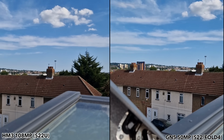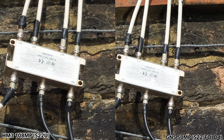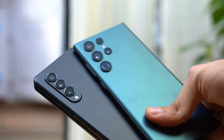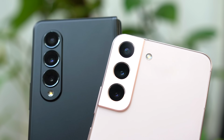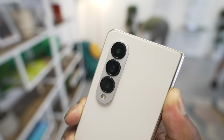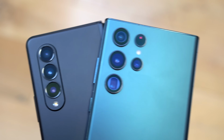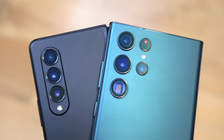With that being said, the Fold 4 does get its first pretty good standard zoom level, which is 3x, and you can extend that up to 30x space zoom. In my opinion, I think it's a very all-around good camera setup, but considering the price of the Fold 4, I wish Samsung went with the same main camera sensor as the Galaxy S22 Ultra.